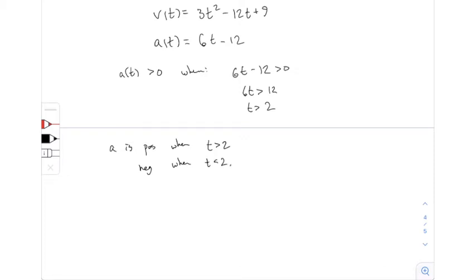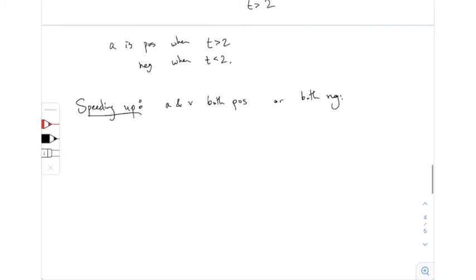All right, I think we have all the information then to answer this question about when it is speeding up versus slowing down. So let's talk about speeding up. Remember, speeding up means that acceleration and velocity are both positive or both negative, right? And we have already written down when all of these things are positive versus negative, so we should be able to just put together everything we've said before. So, when are the acceleration and the velocity both positive? This is one possible situation.